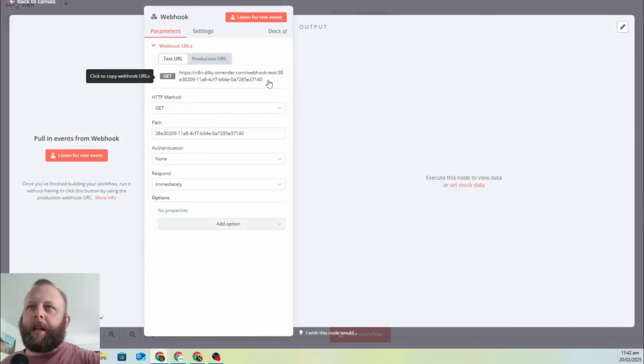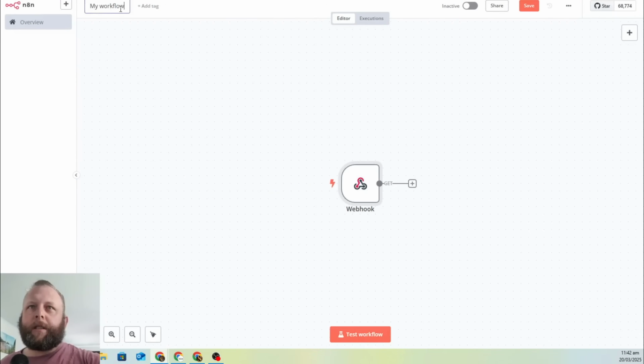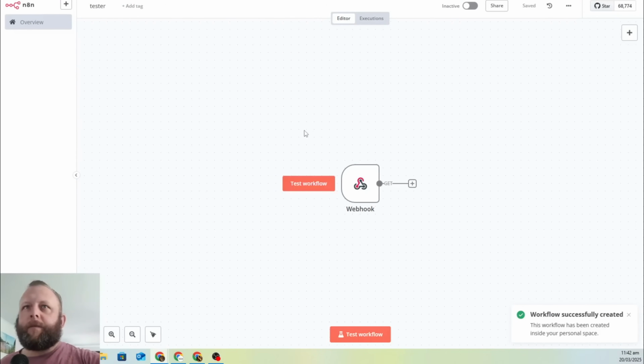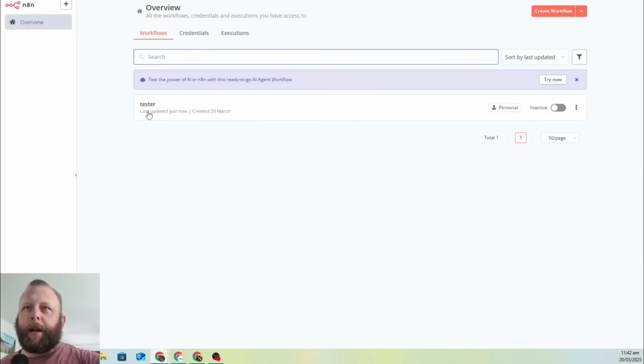And you'll see in here, it's now changed the URL. So anyone from the outside can now connect to this webhook. So hitting this, I'm just going to say this one is going to be tester. And that is it. So I'm just going to come back in here, hit one back. Tester is in here.